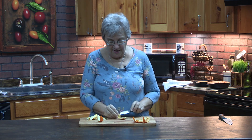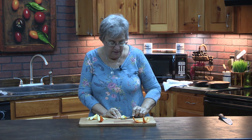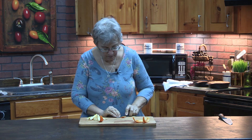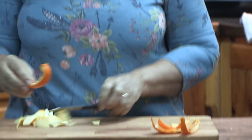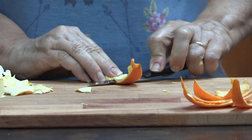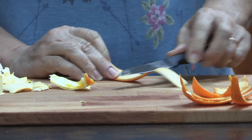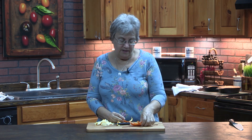So I researched and found a way to make my own orange peel. After we have our oranges for breakfast I slice them up in thin slices and with a very sharp knife carefully cut off the white pith. You want to get as much of that off as possible — you know you're close when you can see the little holes in the peel itself. As long as you hold your knife flat and keep that peel flat, it comes off pretty easy. I'll set my oven to about 125–150 degrees for about ten minutes, then shut the oven off, leave the oven light on, lay the peels on a tray, and let them dry overnight in the oven.